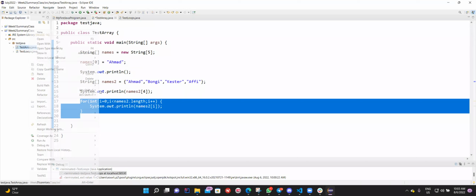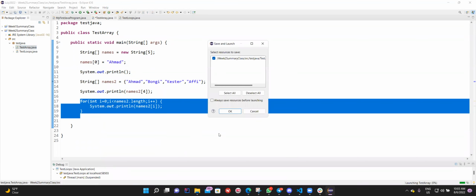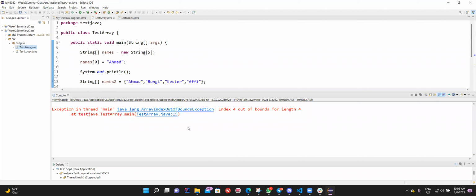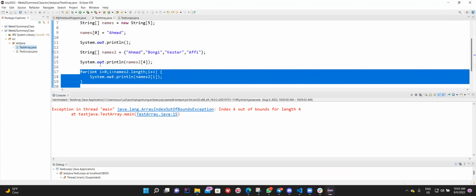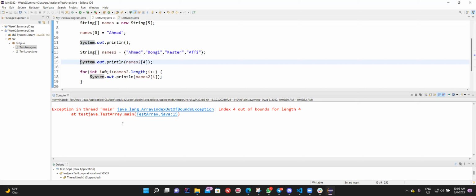So if I run this program now, you will see that I should be able to print out. Okay, why is that? Because of this line. One more thing, that's very good that you'll see it here. Look at this situation. Line number 15. How do you know the exception came at which line? The exception should tell you very clearly. You see, there's a class name TestArray.java, line number 15. If you click on this link, it will take you to that line straight away, right? So it's saying very clearly, line number 15, the array index out of bound exception came up.